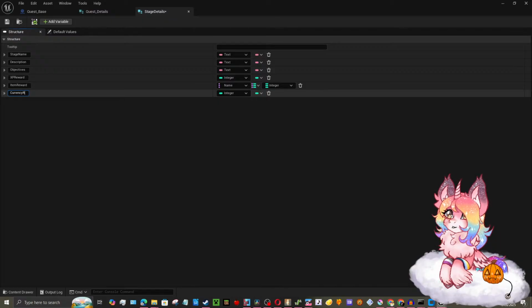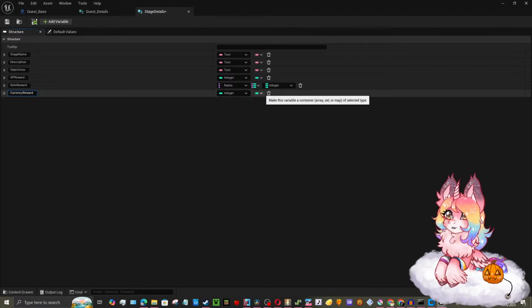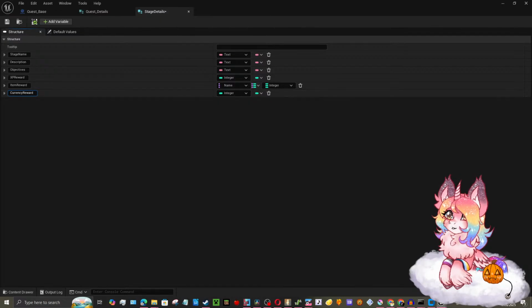Then I need reward. Be an integer, and it's going to be a single. So that's gonna be an integer and single. Okay. Stages, again, you'll see all these come into play when we get into the data table.